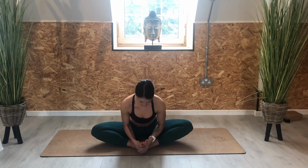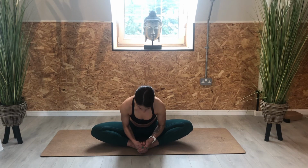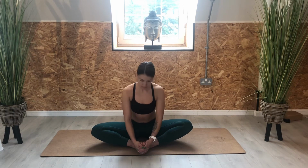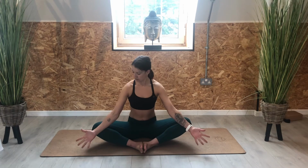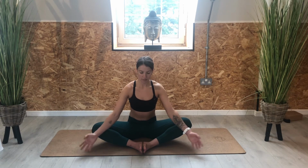Big breath in here. And as you exhale, maybe leaning forward, starting to add a little bit more resistance now as you'll feel that fire up into the groin or the inner thighs. Just a couple more breaths here, letting everything adjust. When you're ready, coming up, we're going to extend the arms to the inside of the legs. I want you to start to press the arms down into the legs until you reach 100% effort pushing down. Once you reach that point, pull the thighs up into the arms, creating resistance. You'll feel it in the groin and hold that maximum effort. Breathe into the intensity. 3, 2, and 1.